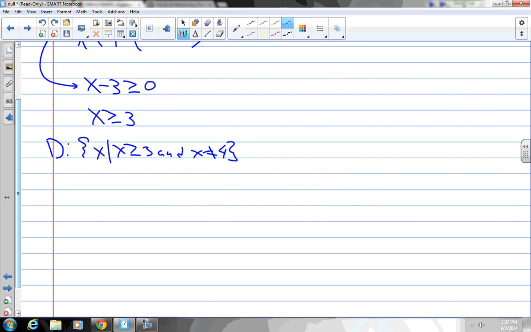So that's almost like cheating. You're just piling everything that you discovered, and that's okay. You don't want to have any redundancies. If this says x is greater than or equal to 5, well, who cares about 4? 4 is already not part of that. Does that make sense? So you don't want that type of repetition. But you can say this, or it is from 3 to 4, not including 4, union from 4 to infinity.